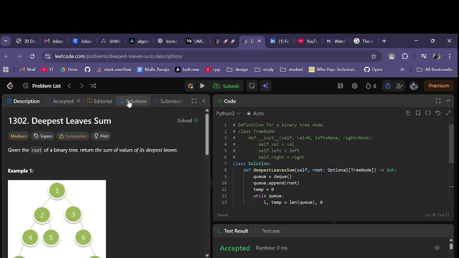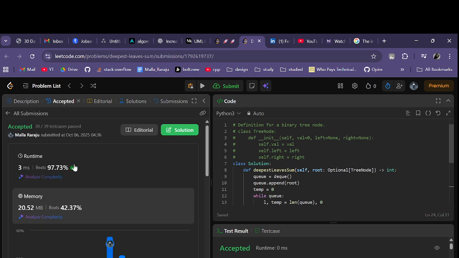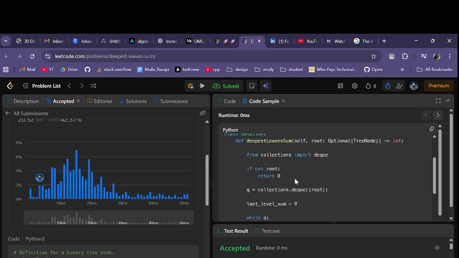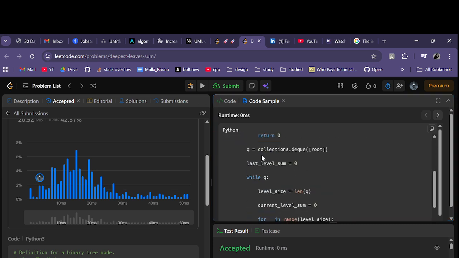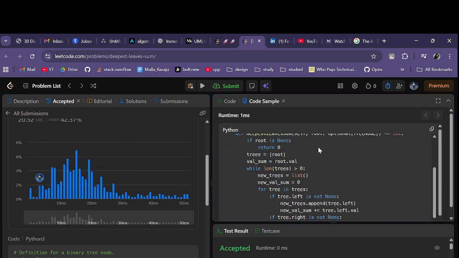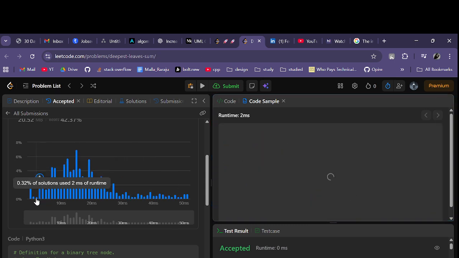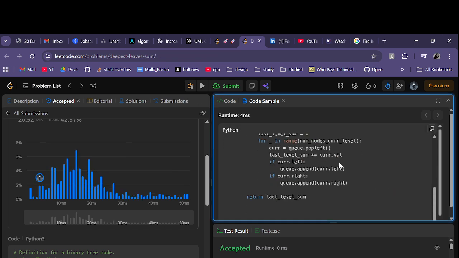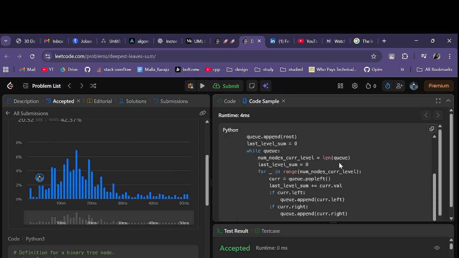Let's see how others did the same problem. Well, some did the iterative approach, which is BFS, breadth first search.